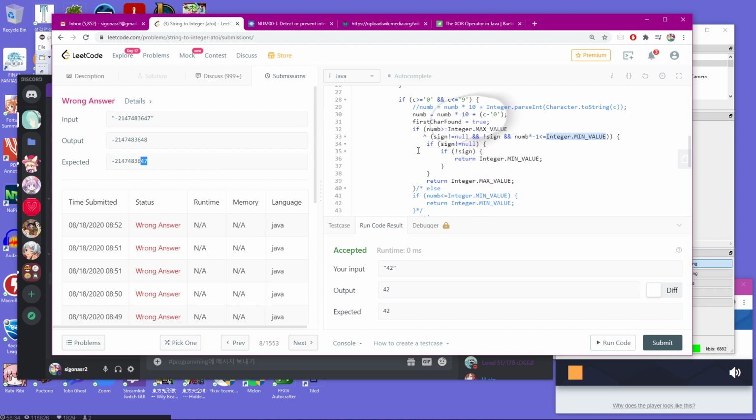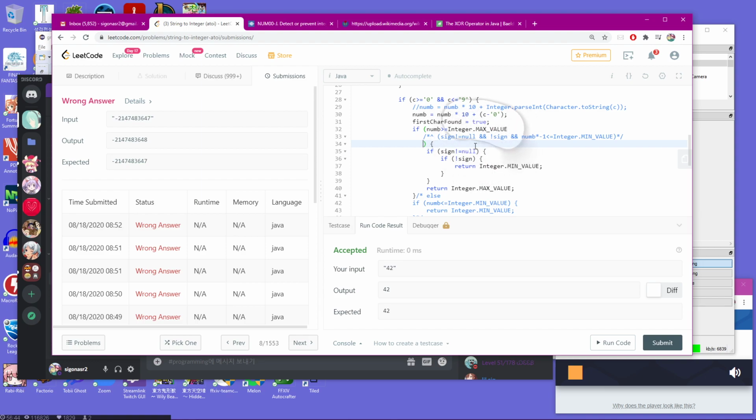How about instead, we'll just split it up into two statements based on whether the sign is positive or negative.